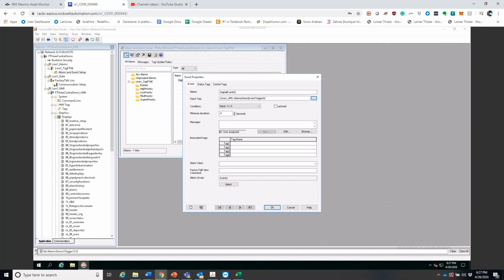And click OK. And then for the conditions, we're going to have it latched. Make sure this is 0. And then for the message, we're going to write sample latch event message 02.